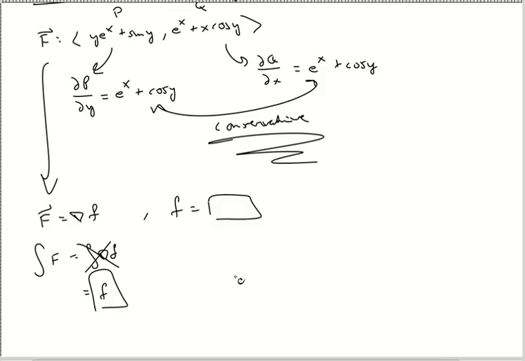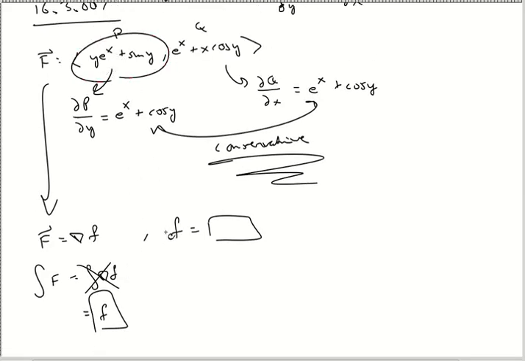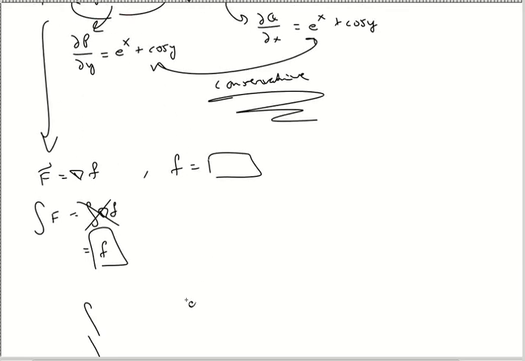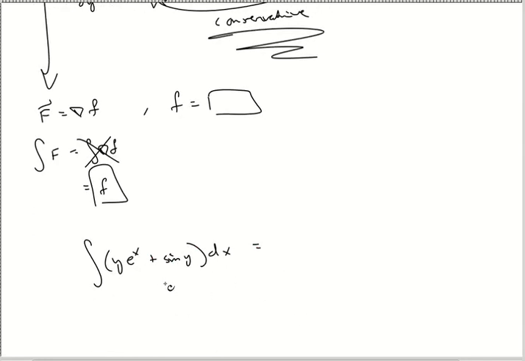So what I'm going to do now is something kind of weird. I'm going to integrate each component according to the variable in which it's sitting. So that's an x component, so I'm going to integrate it in terms of x. So I know that there's not such a true thing, I guess, as like partial integrals, but if we were to do it, this would be it. So we're going to integrate this guy here. I want to integrate in terms of x, so then you can see the integral of this guy is going to be y e to the x. Doesn't change. Right here, there is no x, so essentially you add an x to it, and plus C.